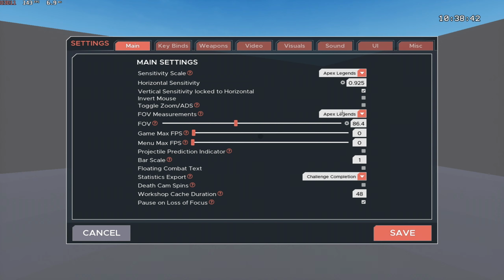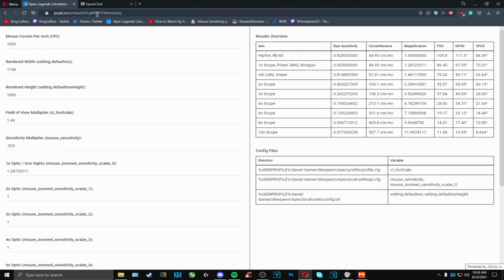The FOV that you use is your one-time zoom FOV. In order to find that out, you just need to go to this website. The link will be in the description. And you just need to plug in your inputs, or plug in your settings. So I play in 1000 DPI. This is my resolution. This is my FOV scale. This is my sensitivity. This is my one times optic sense. Whatever this is, you're going to plug into your Apex.